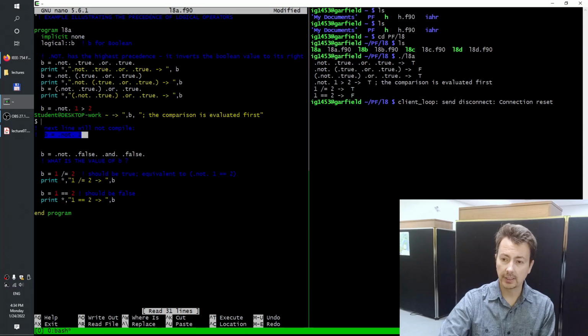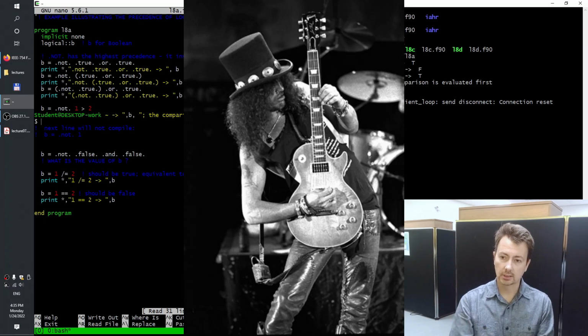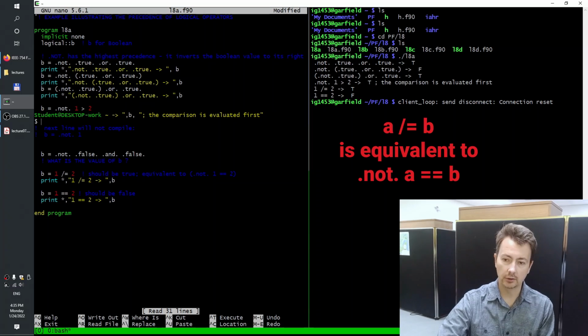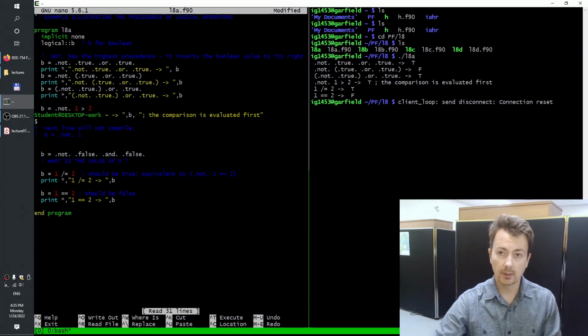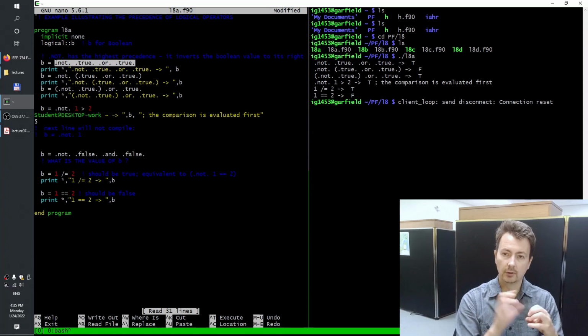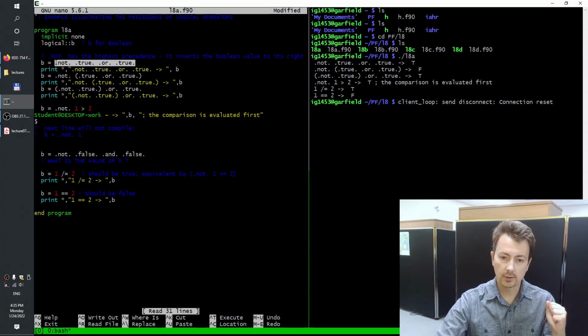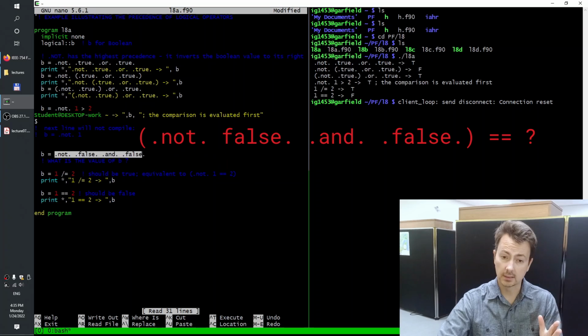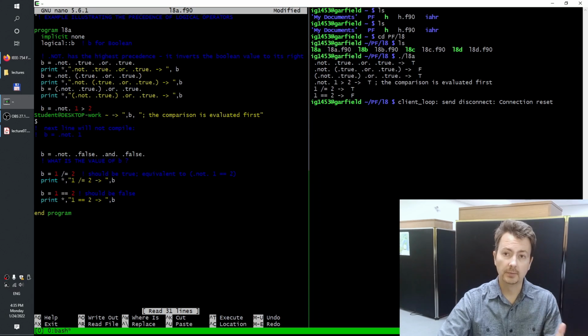Finally, just a matter of notation when comparing values. Not equals is written like this. It's the slash equals. It's not equals. It is identical to just having not in front of the equals. There will be a problem on the next lab quiz that will give you something similar to this long statement with not and or. Also, what will happen if we have not false and false? What will be the result of that?